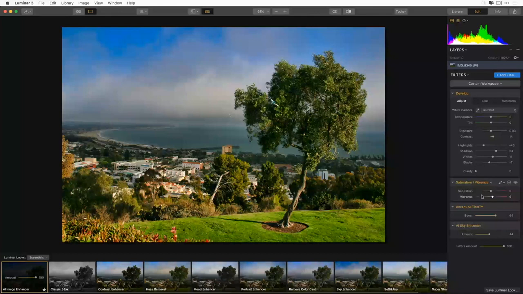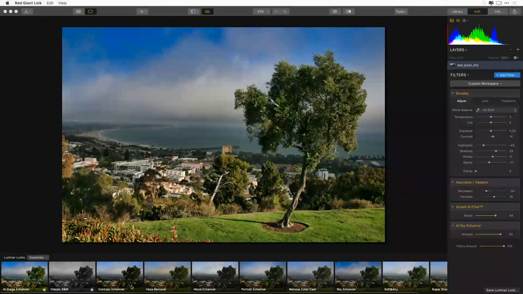So if I wanted to, I could go ahead and boost the sky a little bit. I could also work with maybe tweaking the saturation, bring that down a little bit, and bring the vibrance up. So what you see here is that the looks are infinitely adjustable. So think of it as a good starting point. You can click on a look and maybe you're happy and you can go ahead and export it. Or in this case, I can use this as a starting point.